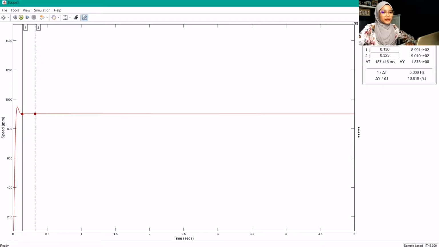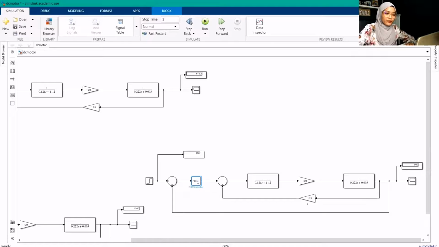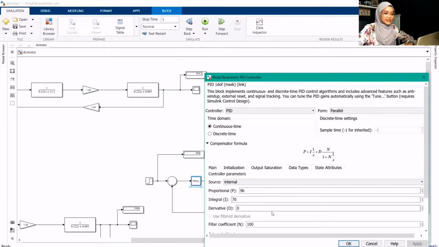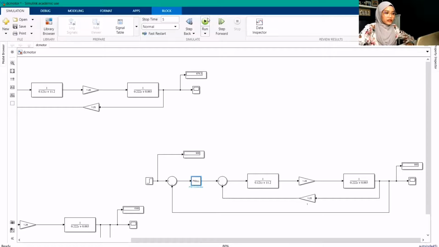So what we do is put in the derivative controller for the system, where the integral is 45 and the proportional is 50. Then we click OK and run it again.